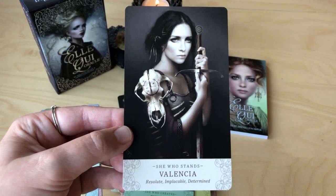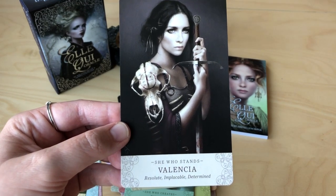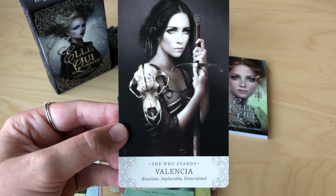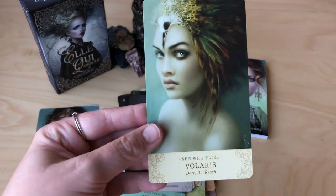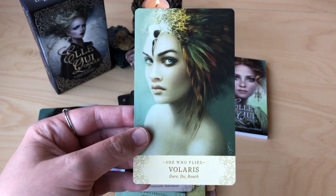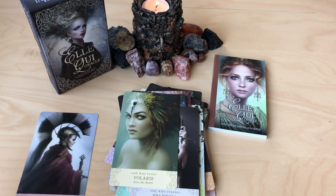Valencia, damn, she who stands. Resolute, implacable, determined. I love that. Come through, Viking Queen. Valaris, oh, she's stunning too. Dare, do, reach, she who flies. I love how intense the eyes are in this.